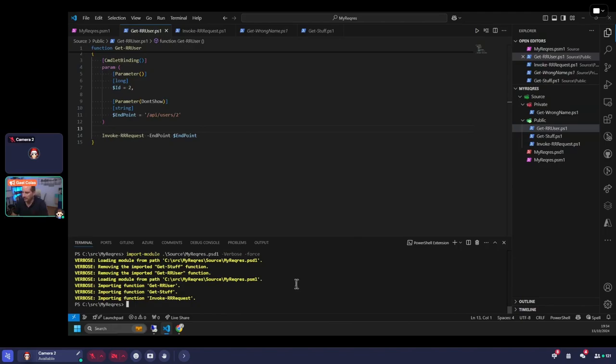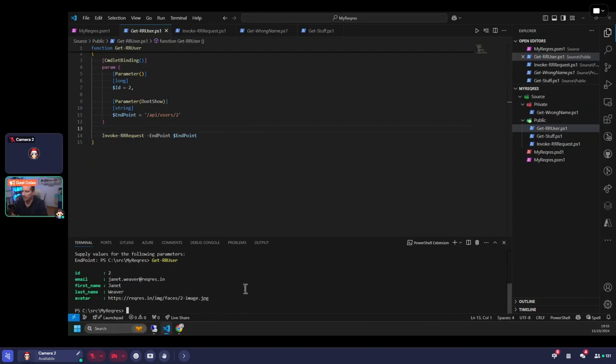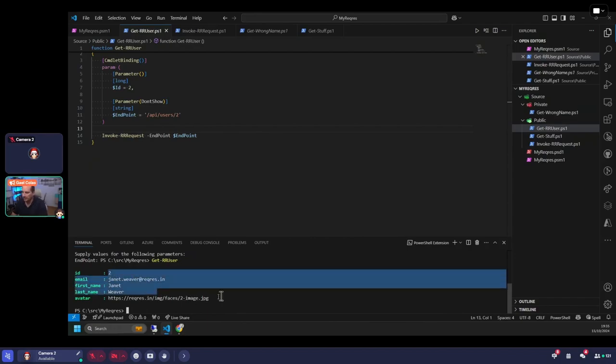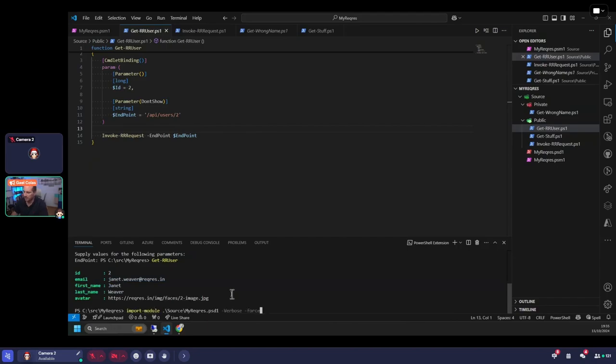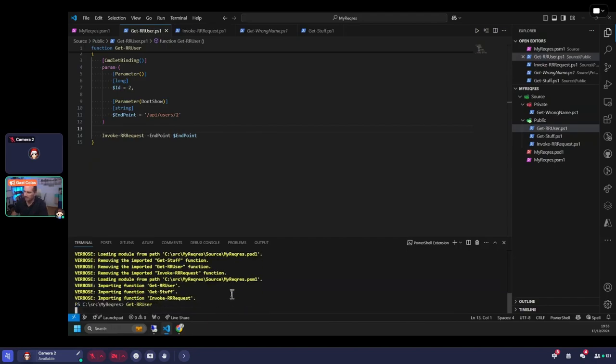Here we go. So invoke, I'm missing an R. Oh, it is the endpoint. Why? Okay, we'll put the endpoint for now. So, oh yes, that's not what I wanted. Get user. So we've put the endpoint here, and it just returned this object. Did I import? I can't remember if I imported. Yes, I imported first, and that works.